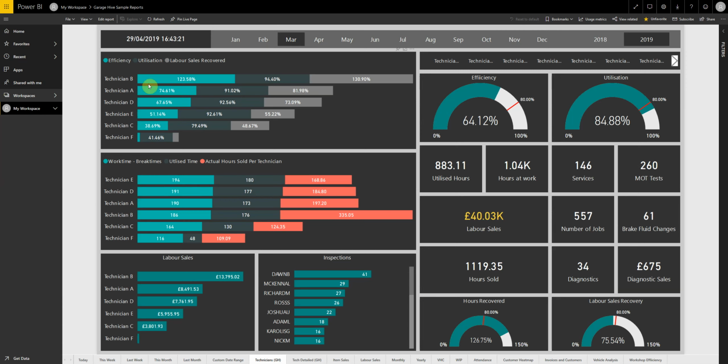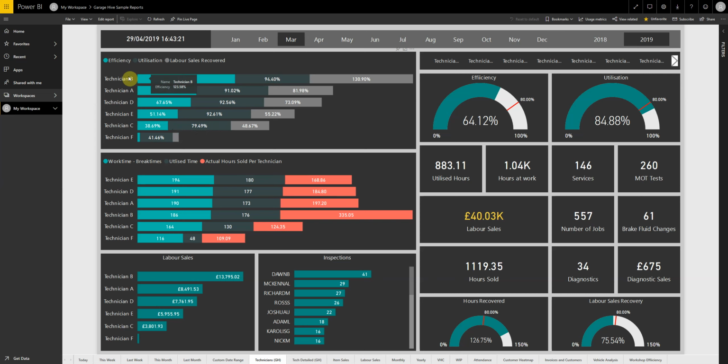So for data protection, I've renamed. You're going to see some odd things because of data protection. I've renamed most of the technicians because it did display first and second names here, which I obviously don't want to put out to the public. And in some cases, some of the customer details have been hidden as well for data protection.